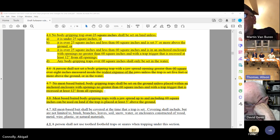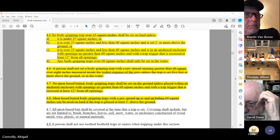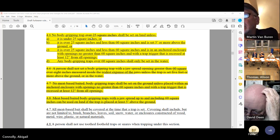Just let me clarify my answer. These are blind sets for hunting dogs. They're not set where a dog normally would go because there's no bait or lure or anything to attract it to that set. So it's a minimal change. So zero, nothing. If I can say, blind sets are among the most highly selective type of set you put out there. Marty, did you have a comment or question?